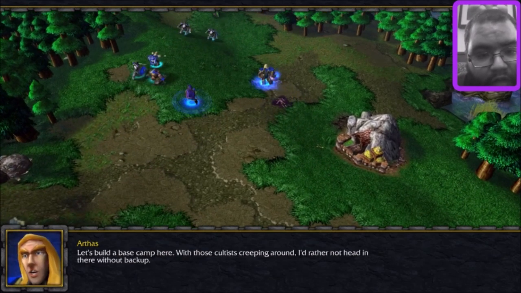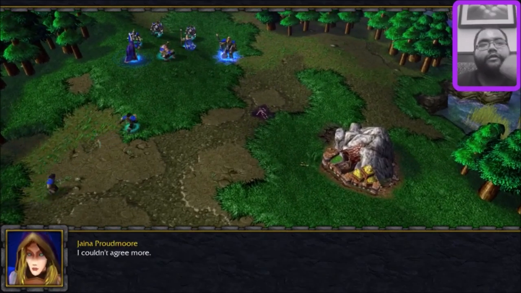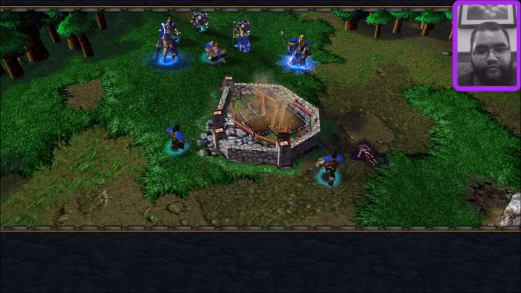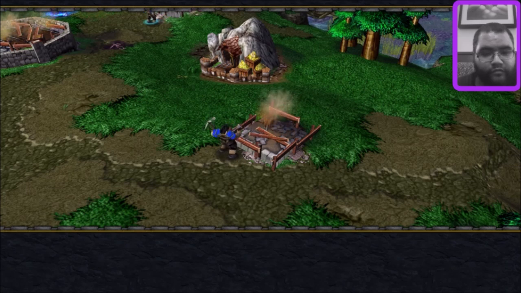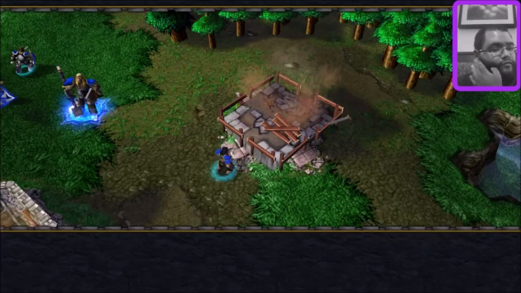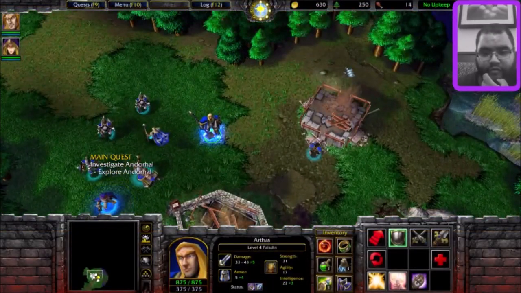Let's build a base camp here. Don't chase them. Creeping around, I'd rather not head in there without backup. Wasting your time chasing them is a waste of time. Just don't do that. Okay, we're gonna investigate Andorhal, explore Andorhal.